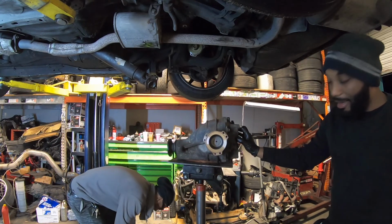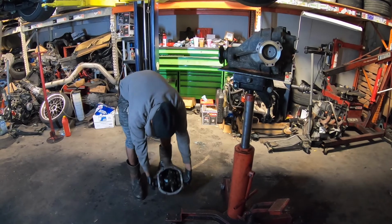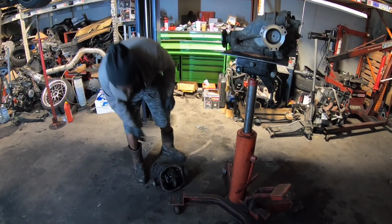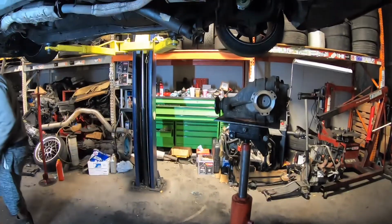I'm back. I'm getting old. Diff out. You know what's crazy is this rolls so nice. And that one down there is the one that's going to go in. This is the sketchy welded one. And they welded the hub, so I can't even use it. So, yeah. Let's clean it up, and then it's going back together, and it's all done.